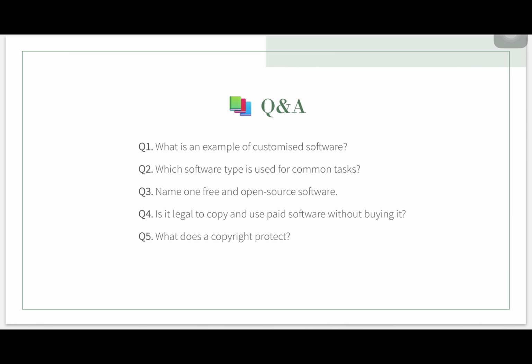Then name one free and open source software. What is the free and open source? The best one to remember is GIMP, right? It is free and open source. Is it legal to copy or use paid software without buying it? Yes, try to answer. No, it is not legal. Why? It is illegal to use paid software without buying, because developers may lose money because of that.